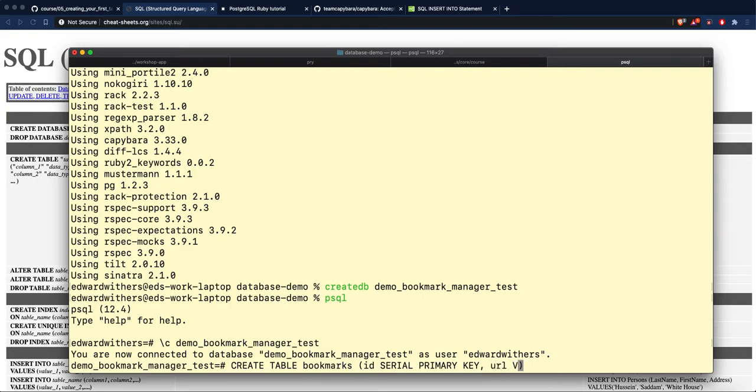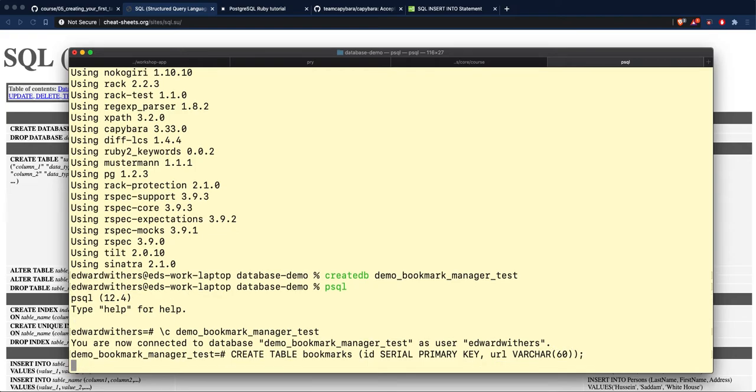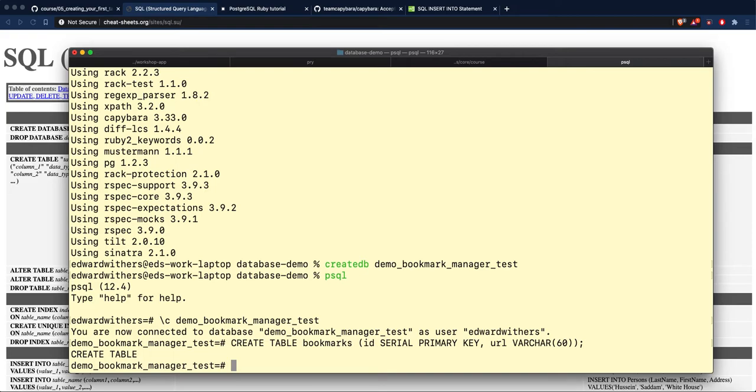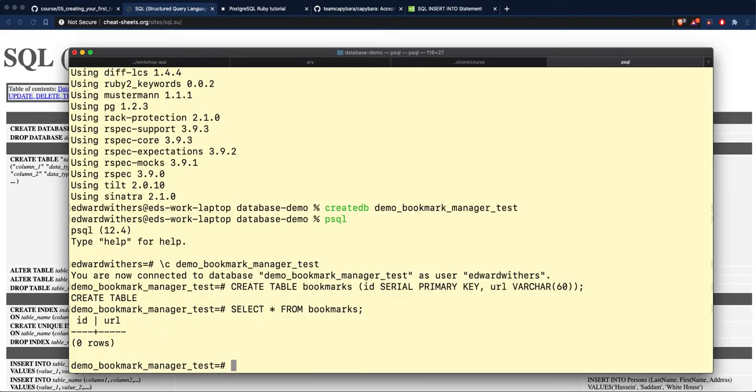URL, which is a variable character type, length 60. Okay, looks like that worked. Let's double check, select everything from my bookmarks table, and I have an ID, I have a URL, and that looks like it's fine.